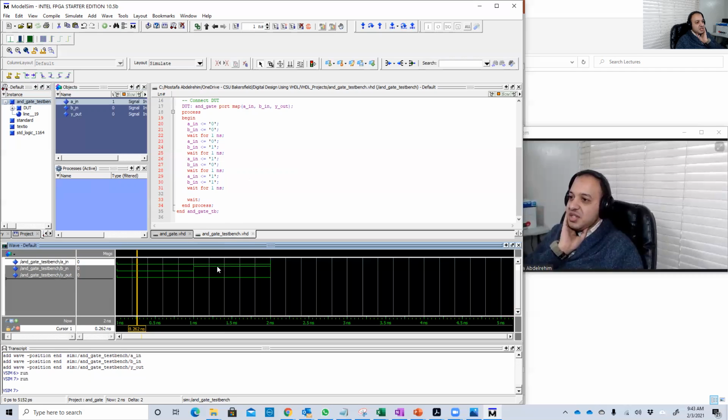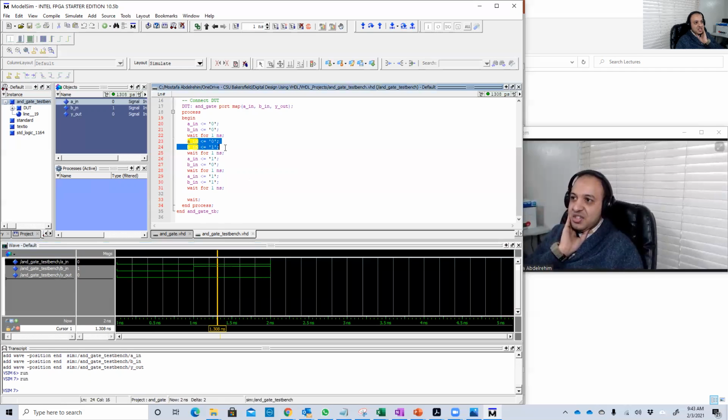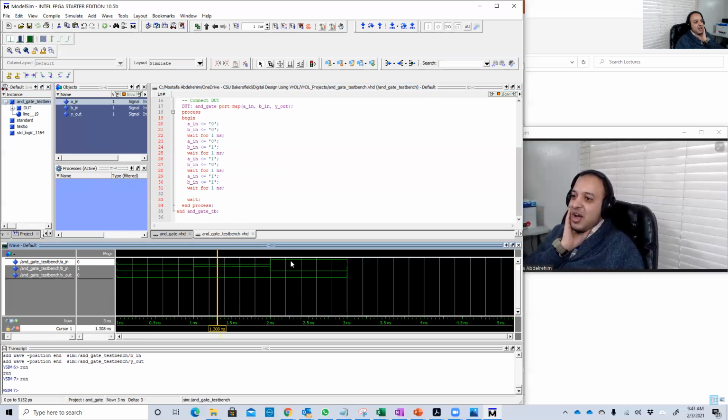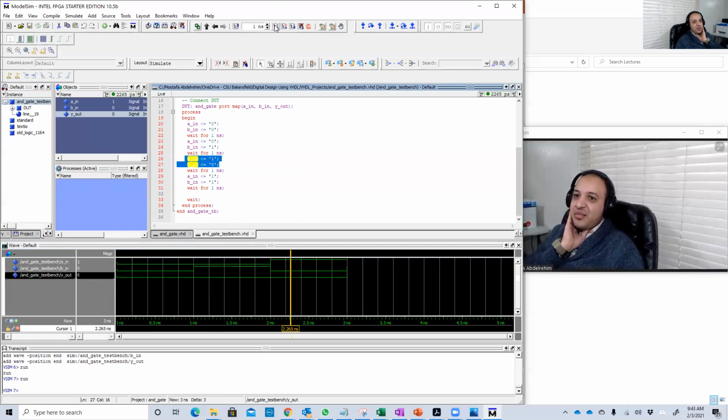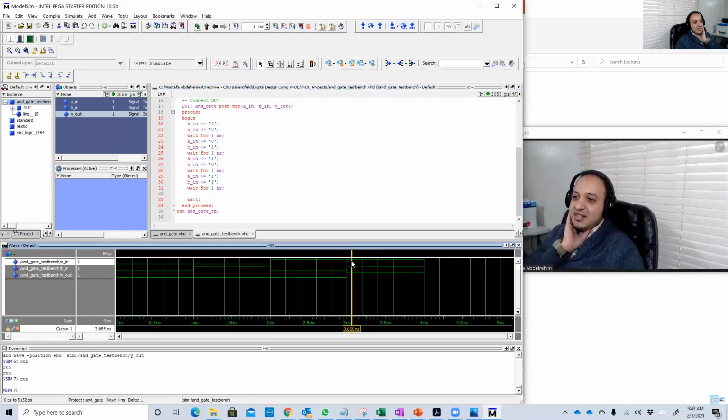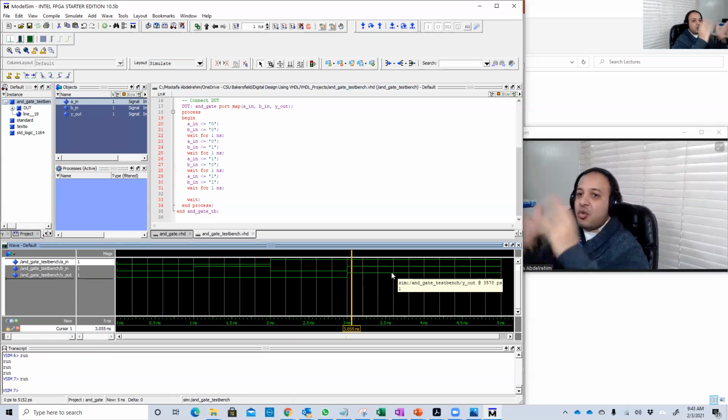Another run, then 0 and 1 will give you 0. Actually, this is the second combination. Another run, 1 and 0 will give us 0, which is the third combination here. Then the fourth combination, 1 and 1, will give us 1. Okay, it's very simple. And basically, if you continue, although we didn't write more here, it will stay at its last value, which was 1 and 1. And of course, Y would be 1 at that time.